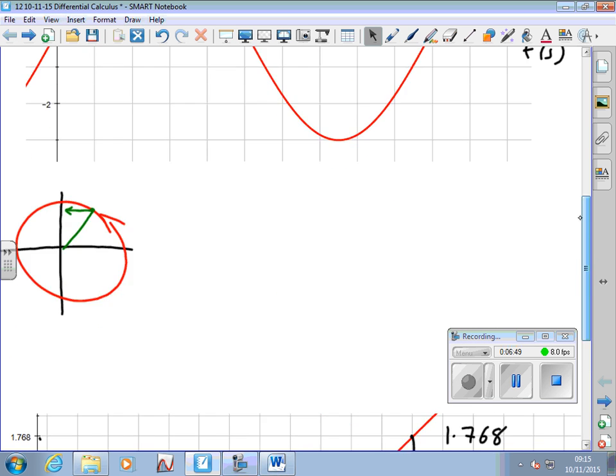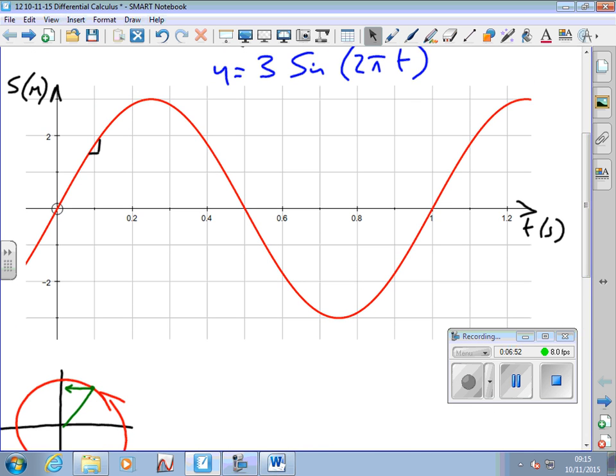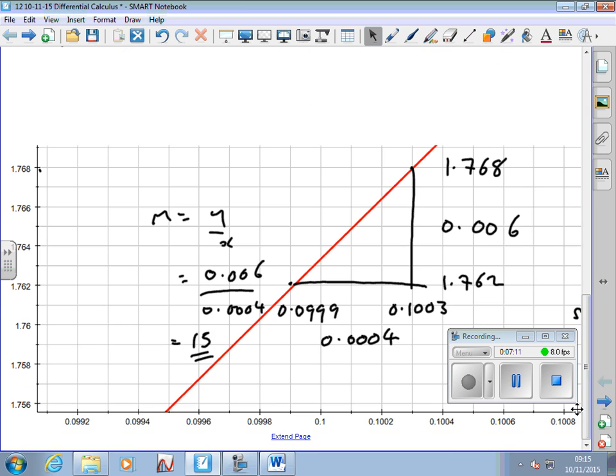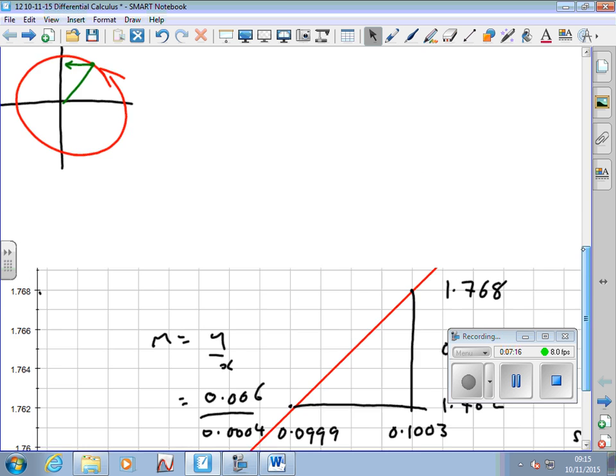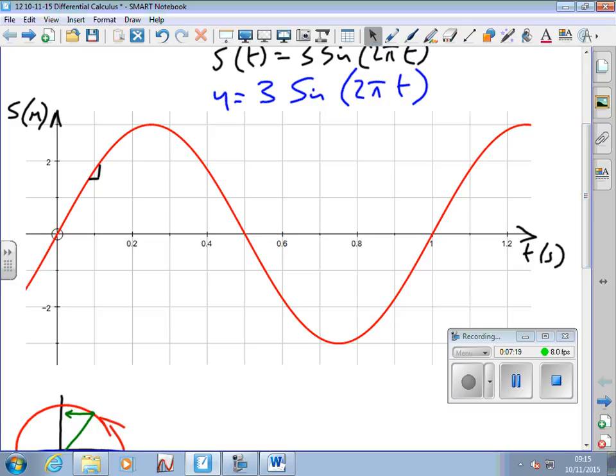So I've taken my curve. This could be a moving machine part, and an engineer is interested in how fast this machine part is moving after 0.1 seconds. So I sketch the curve. I've been given this task. I use Autograph, this fantastic software. I zoom in and I do this little calculation. I say it's moving at the rate of 15 meters, because I'm measuring the displacement in meters, per second, because I'm measuring the time in seconds. This machine part is literally moving at 15 meters per second after 0.1 seconds. I can get that information.